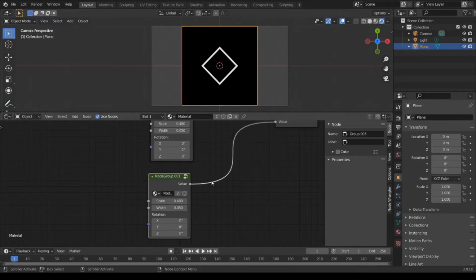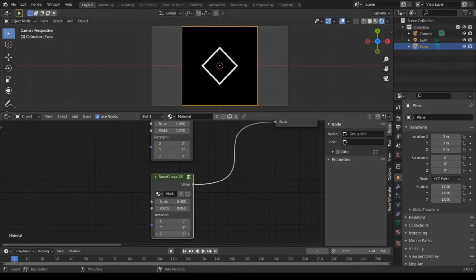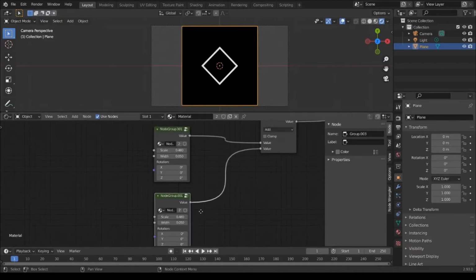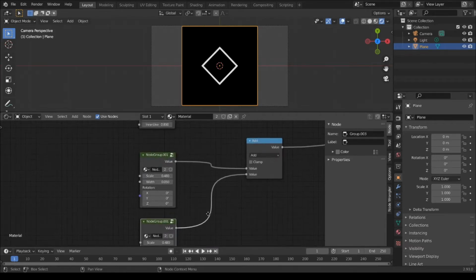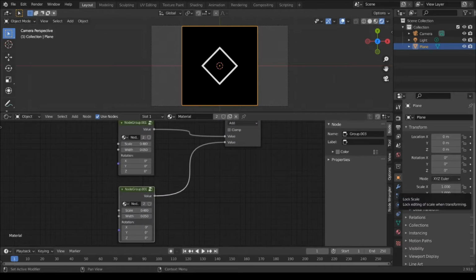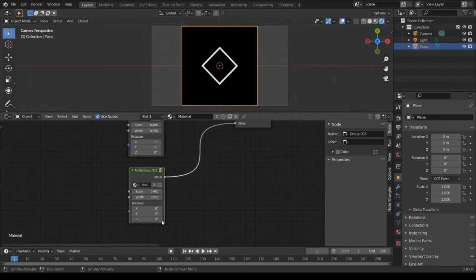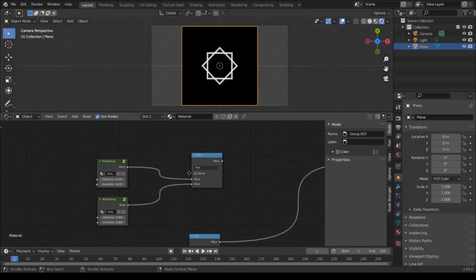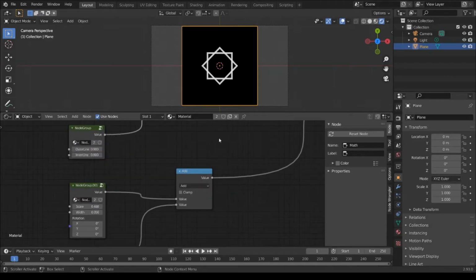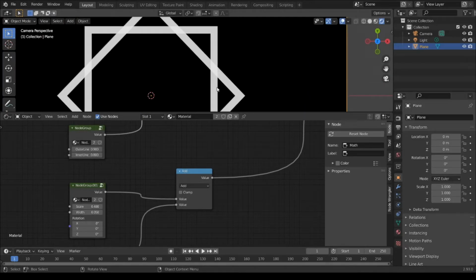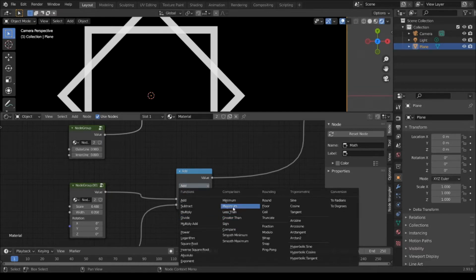I want to rotate 45 degrees of second square. This is an add. Change to maximum.